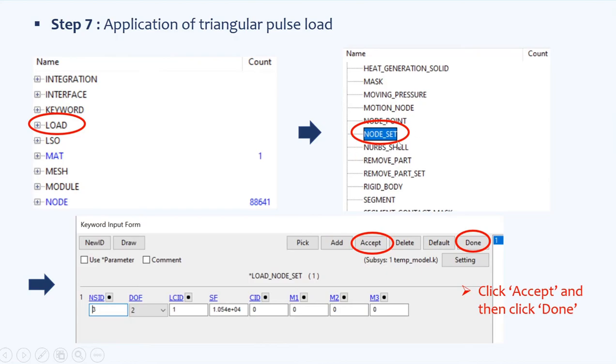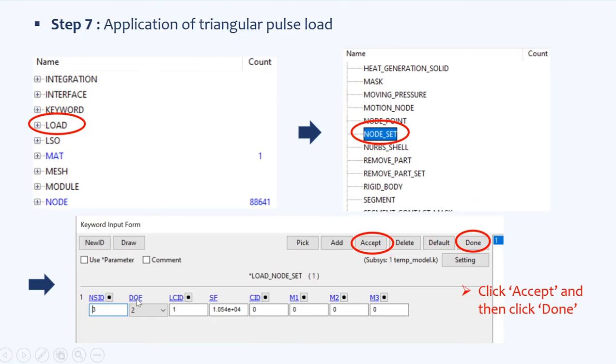node set. So we'll apply our blast load as a set of nodal loads. And if you open this node set, you can see this box here, the node set ID. It will ask for the node set ID to which we'll be applying these nodal loads. We created a blast load node set in the previous slides, so we select the node set ID as 3.